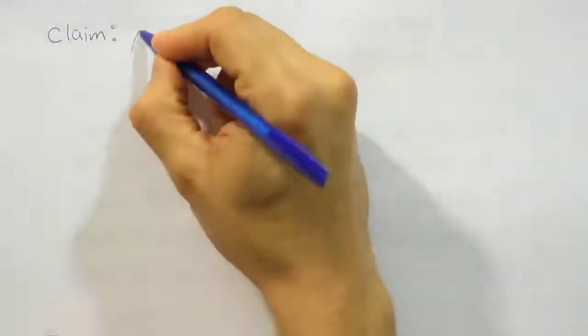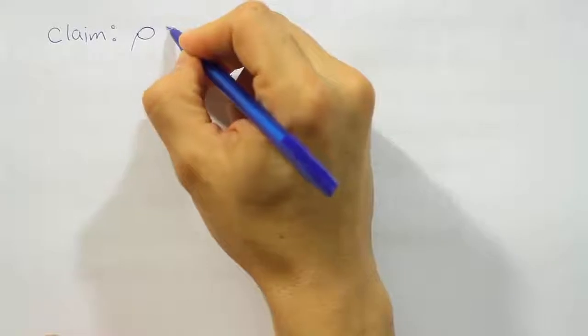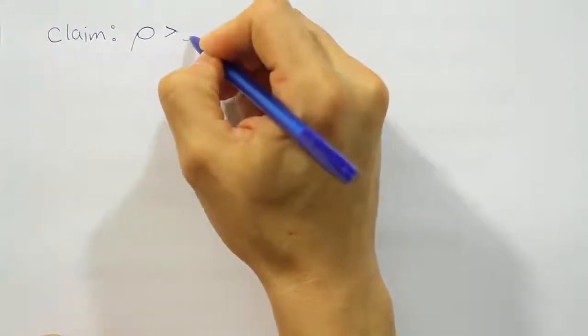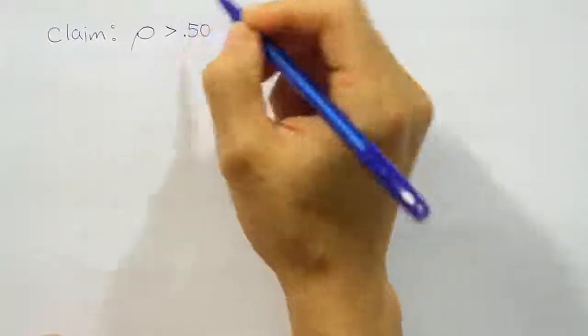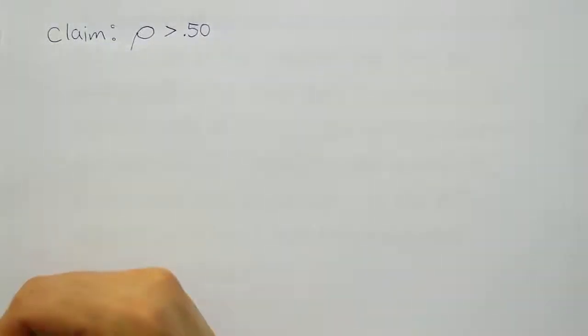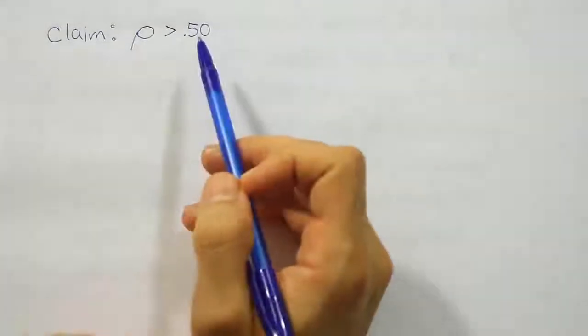All right, so this time the claim is basically from the senator. The senator claimed that most of the people in the country feel that they are worse off today than they were 2 years ago, right? So what we're going to say then is the proportion is greater than 50%. The proportion is greater than 0.50. Now, why do I say that? Because it said most of the people in the country feel they are worse off today. So most means more than 50, so it's appropriate to say greater than 50.